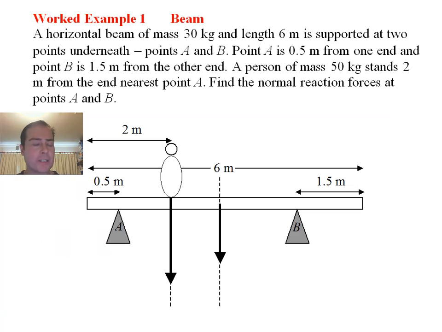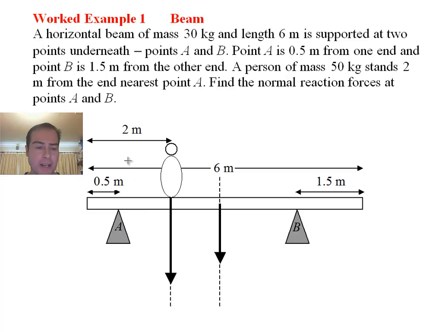Okay, now this is our first example. It consists of a beam supported by two supports, which we've referred to as support A and support B. The beam itself has a mass of 30 kilograms indicated in the question, and therefore it will have weight. The weight will act right through the center of the beam, we assume in most questions, unless stated otherwise, which it won't be for Year 12, that the beam is uniform. That is, that the weight force acts right through the center of the beam.